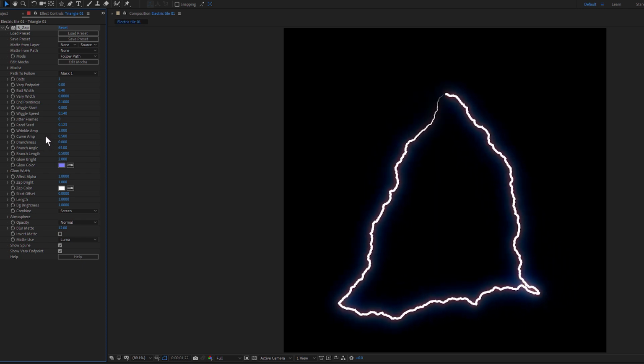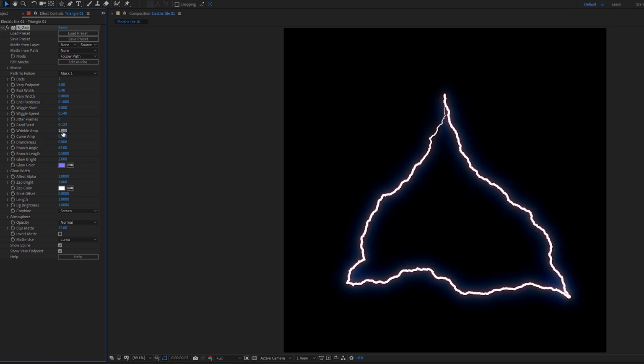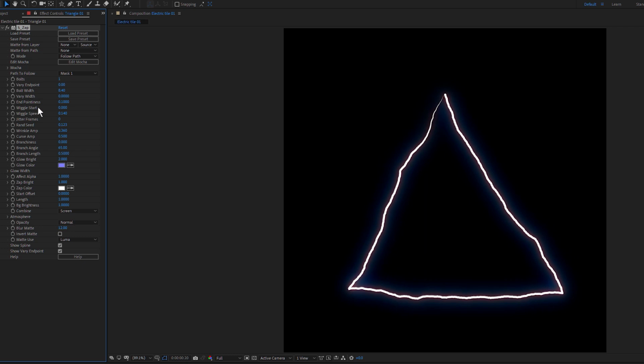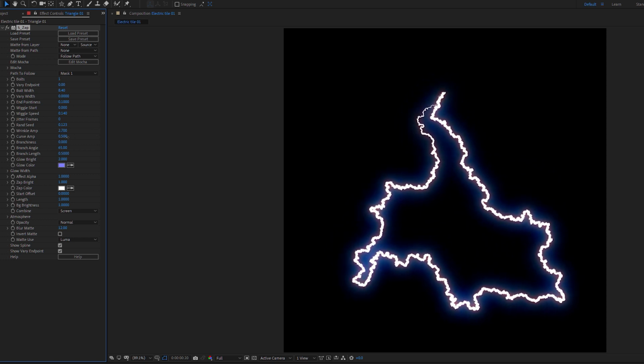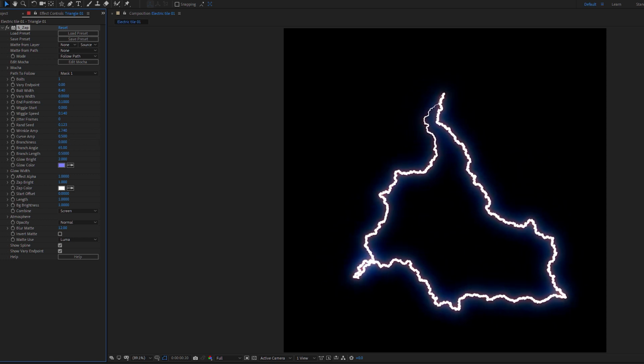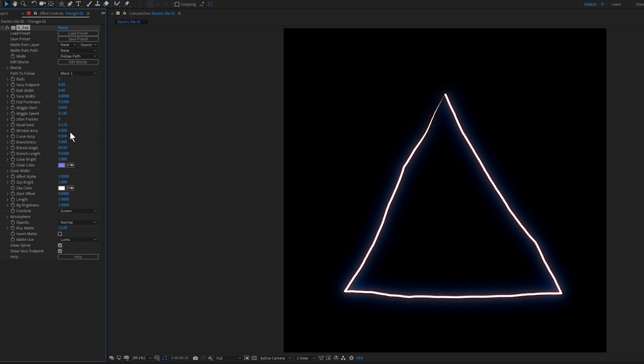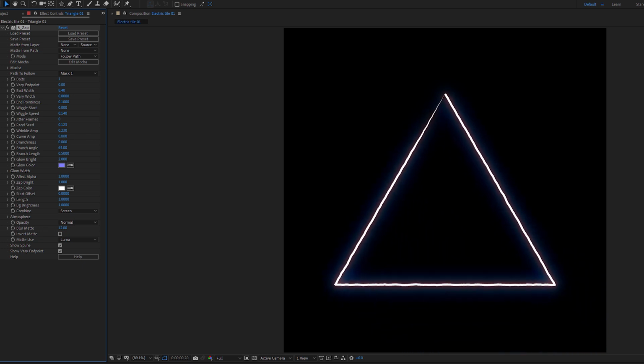And now I can change up things like the wrinkle amplitude and the curve amplitude. So if I turn this down for a second, the wrinkle amplitude says how much wrinkles we have in our shape, how far away it goes from our shape. And I'm going to stick pretty close to our shape actually. So take our wrinkle amplitude down quite far, again, probably around about 0.25. And the curve amplitude sort of curves us away from our original shape as well. So I want to keep this very triangular, very straight. So the curve amplitude is down to 0. I might even touch the wrinkle amplitude up just a little bit more.